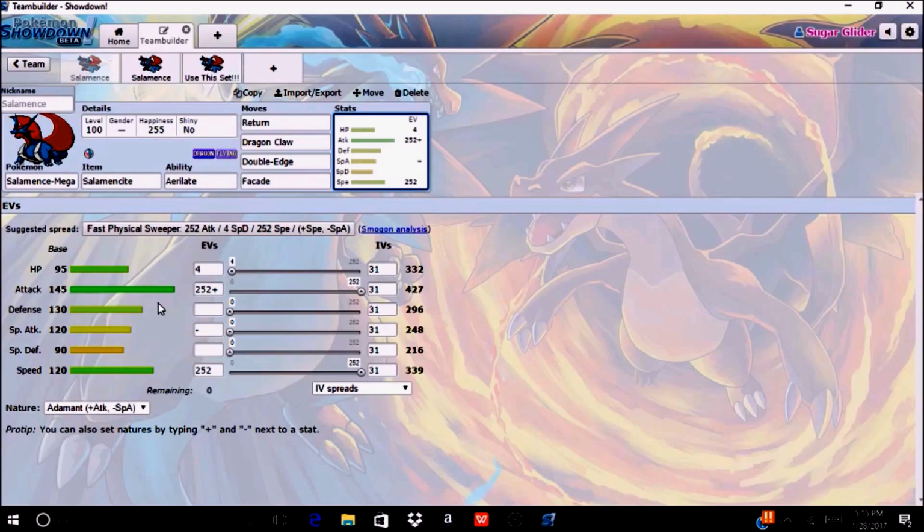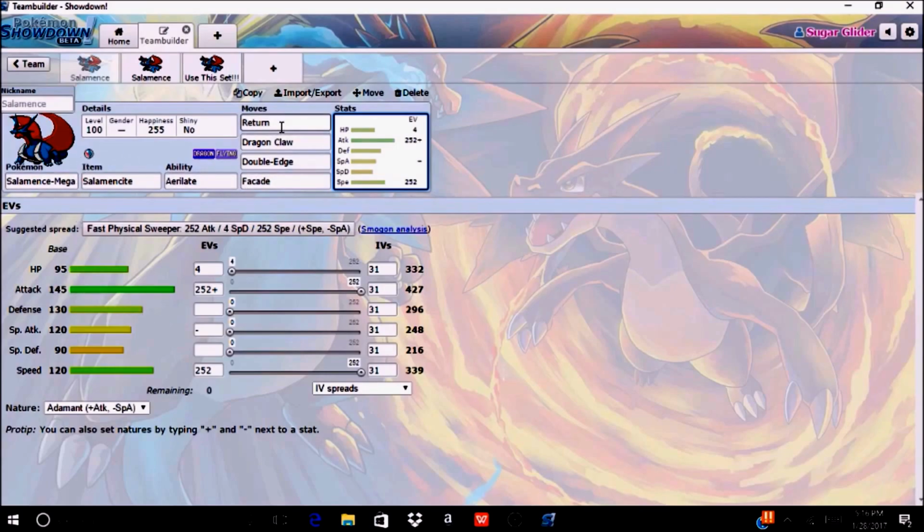But now, since Pokebank has been released and we have not had the chance to do any bans yet, Mega Salamence, including other banned Pokemon like Aegislash and Mega Kangaskhan and some others, including all legendaries, have been moved down to OU because we have not had the chance to ban them. As of the time of filming this, any Pokemon that has a Mega Stone in Sun and Moon can be used. So that means, of course, Mega Kangaskhan, and at least Mega Salamence. I'm not sure about Mega Kangaskhan. Anyways, let's get right into this, because this is about Mega Salamence and not Kangaskhan.